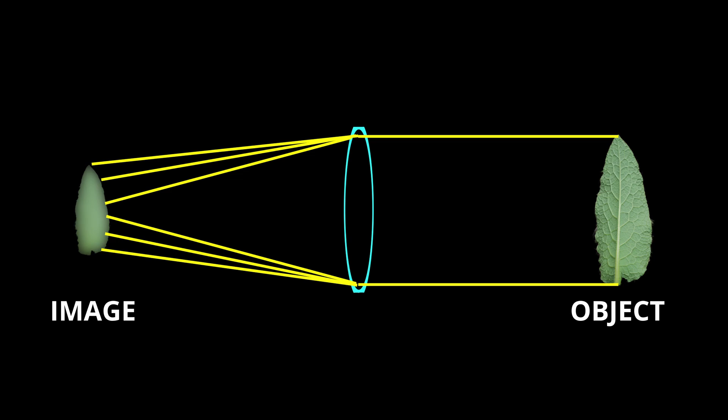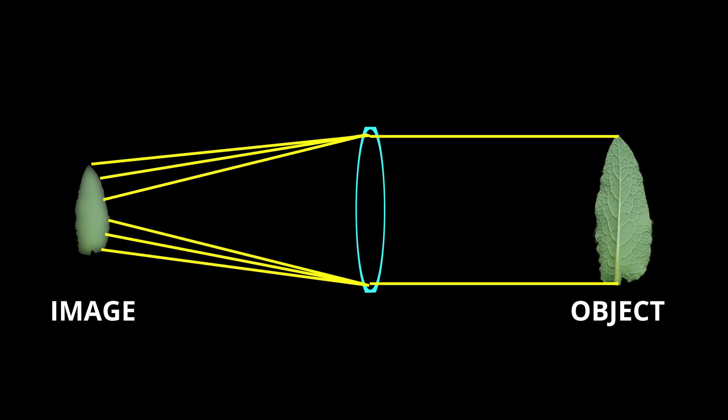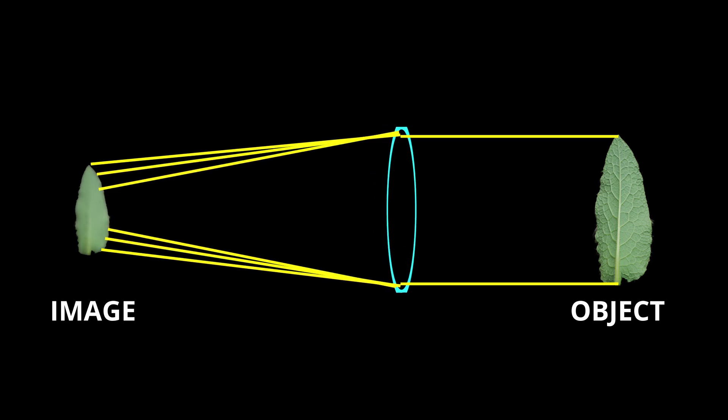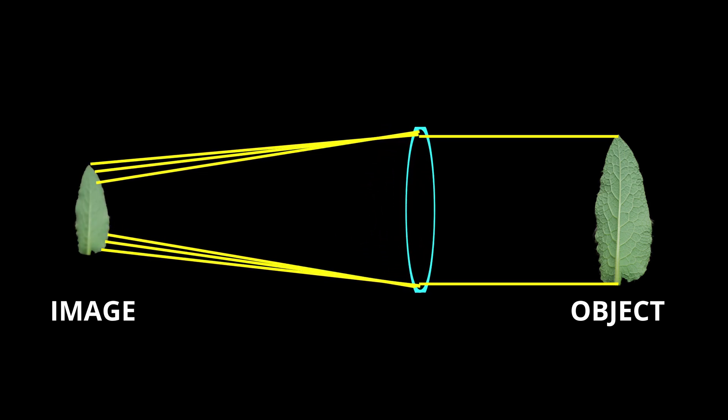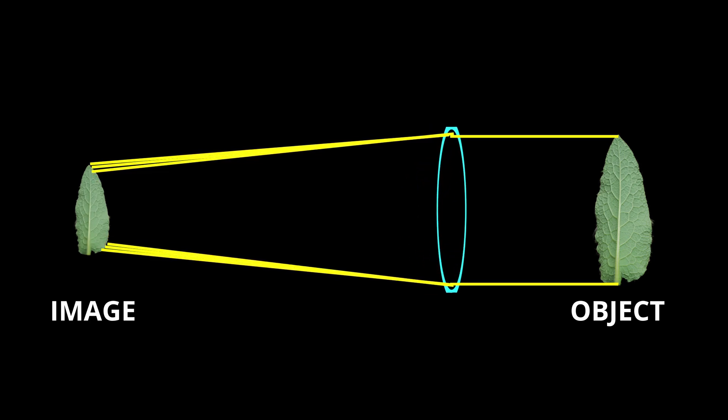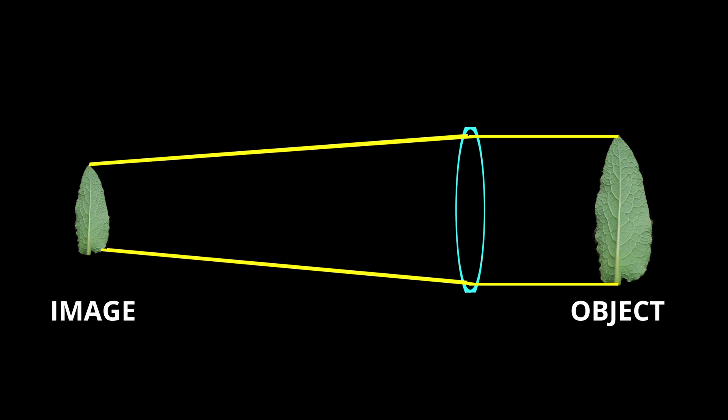This very simple diagram, I think, best illustrates what happens to light when it is focused. The light originates from the object on the right. It passes through our optical element, in this case, a convex lens. The lens refracts the light to where it will be picked up by a sensor, such as your retina, or the sensor of a camera. If where the waves land in the image does not correlate to where they originated on the object, the image produced by the lens will be blurry, as we see here. So we move the lens to change the alignment of the various light waves, so that each light wave lines up in the image with the corresponding point from which it originated in the object. And while that happens, all the information carried by the millions of light waves from the object are organized into a sharp and crisp image.